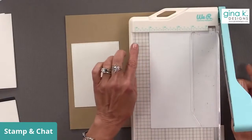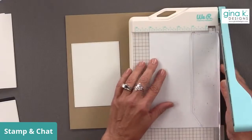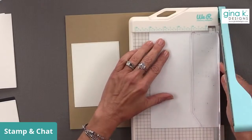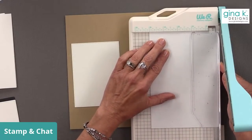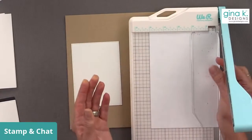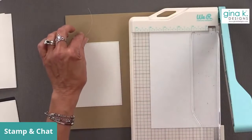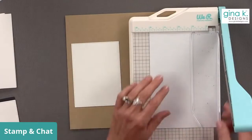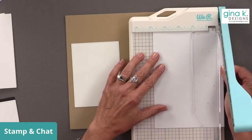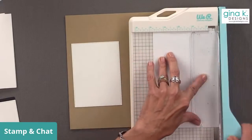Whew, 1/4 inch. So the best way to do this is to start at an even number, right? So I've got it at 5. Start at an even number. Make sure that it is absolutely even, and it is. Cut that little string off there. We'll throw that. And then I'm just going to go down to the 4 3/4 inch mark, and I'm going to cut that.